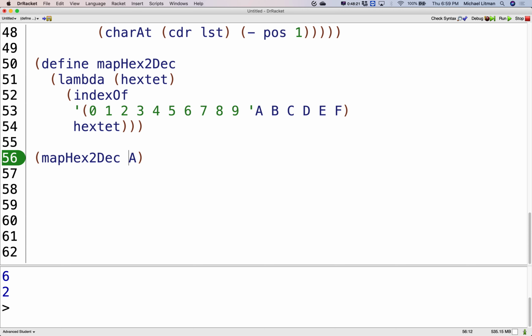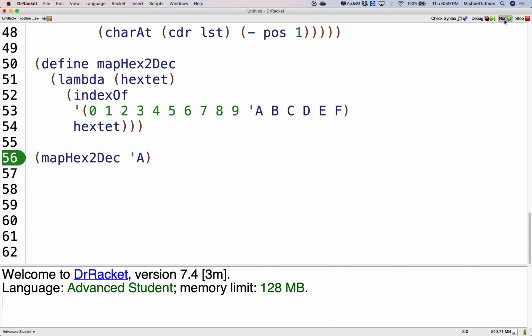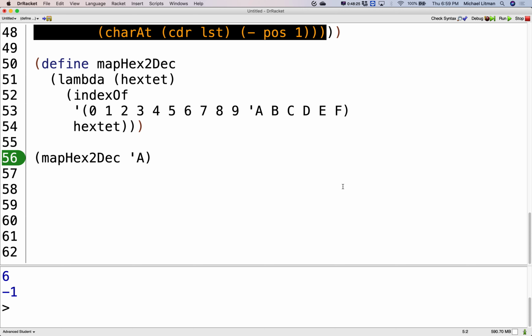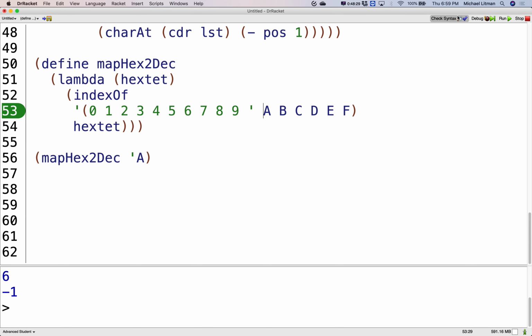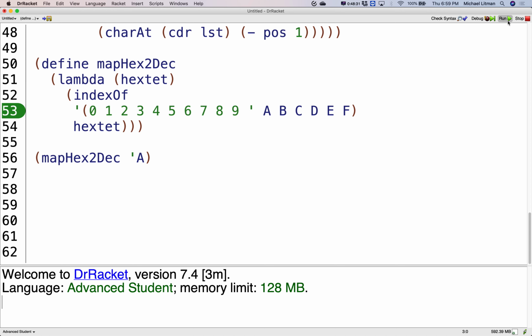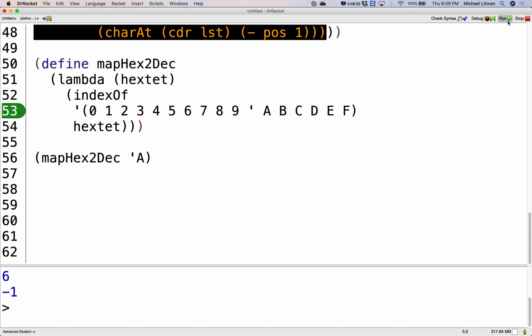I'm actually intrigued. Oh, it just didn't find it. Yeah, it just doesn't find it because of the quote before it. If you search for the quote, what happens?